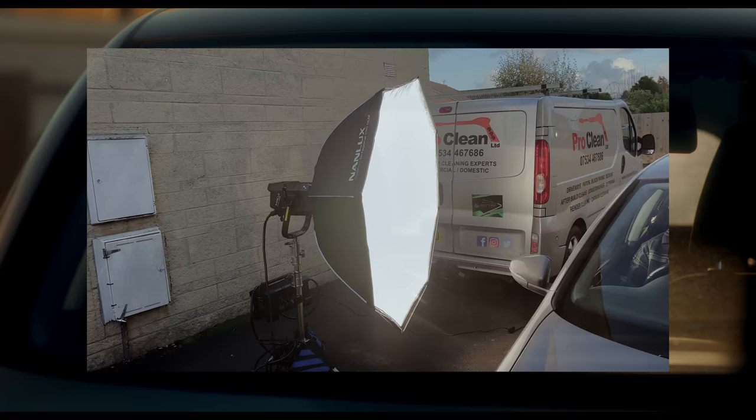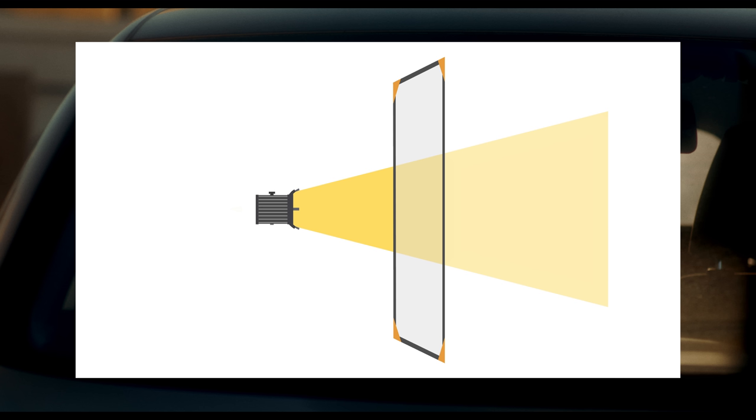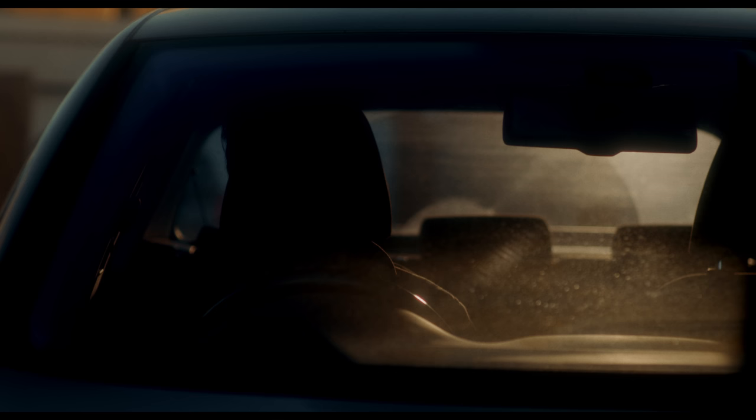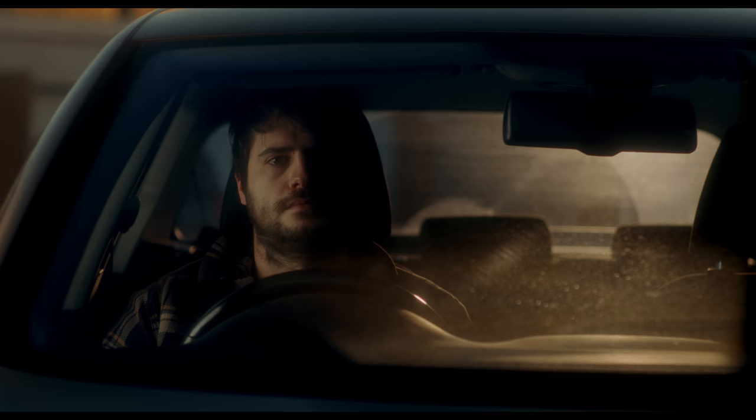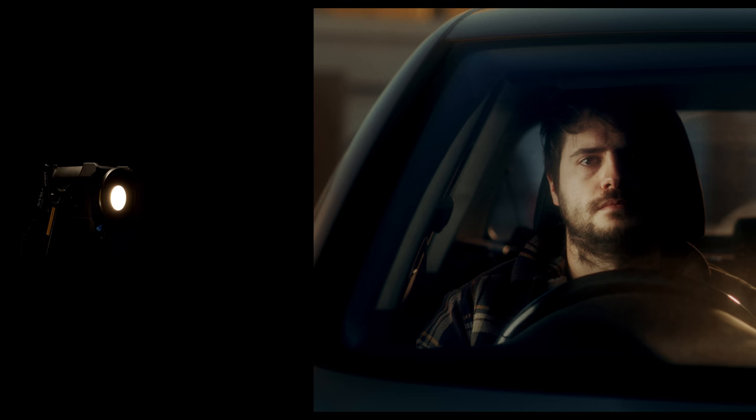When we diffuse light — either by shooting it through material or bouncing it — we lose some of its output or brightness. Which is why it's important to have enough power to offset this loss of light, and still have enough flexibility to light our scene how we want it. You can see how we were once again able to balance our ambient levels lower with the power of our lights, creating the contrast ratios between light and dark that we wanted in the scene. And even with the 1200B shooting through diffusion and losing some of its output, this was easily achieved, as we had enough power to start with.